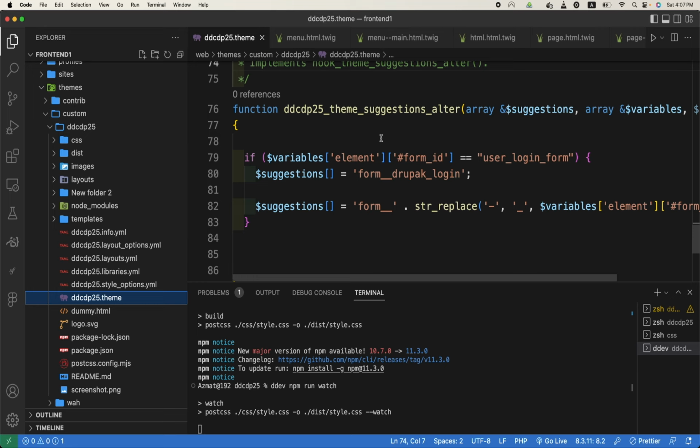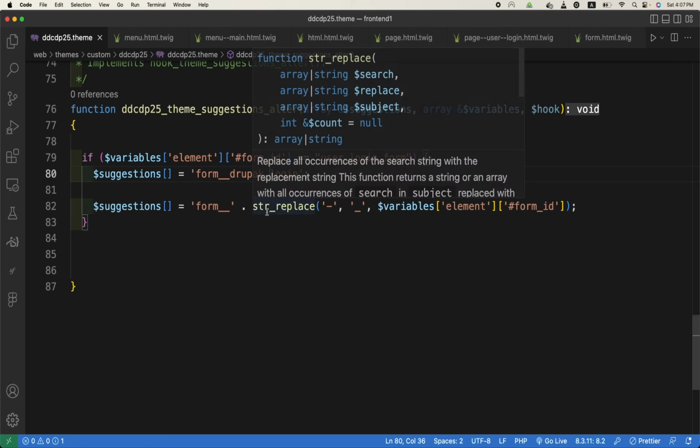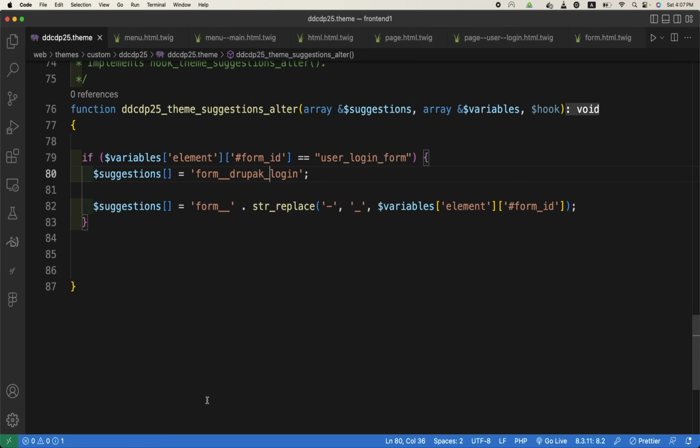As I said, each form in Drupal has a form ID, and that is user_login_form for the login form, and we are adding form__drupal_login as a suggestion, and similarly form__ with a string replace.